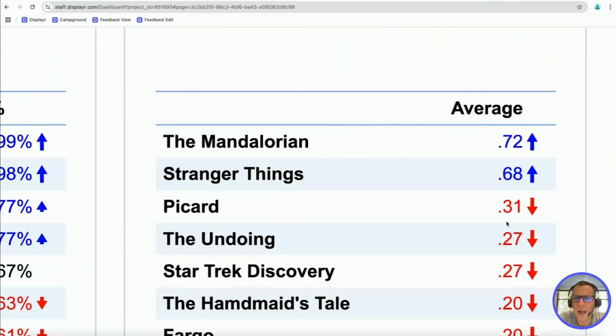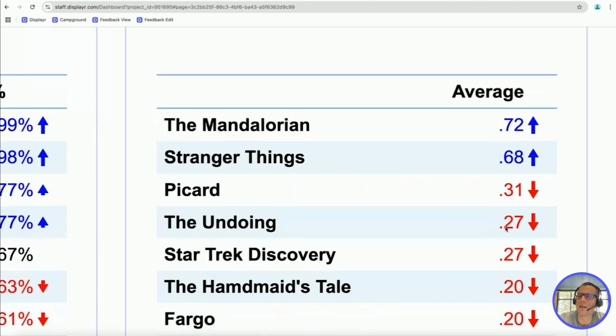And when we look at the frequency of viewing the shows amongst the people that do watch, the real insight emerges. And what it is, is that The Mandalorian and Stranger Things have much stickier viewers. If people watched one, they tend to watch many more of the shows. Whereas with Picard and the other shows, people watched and they're much more likely to drop out, much less repeat buying.